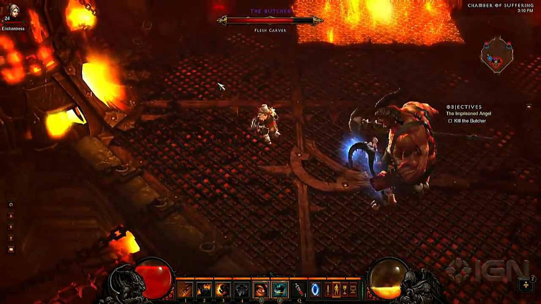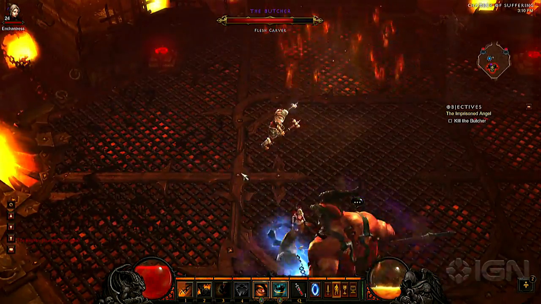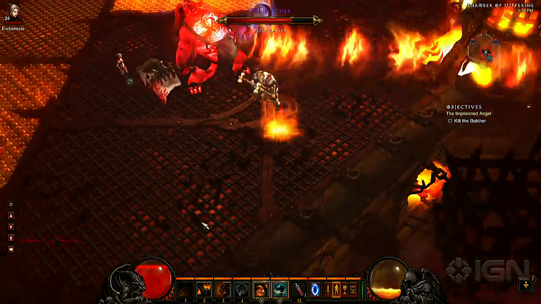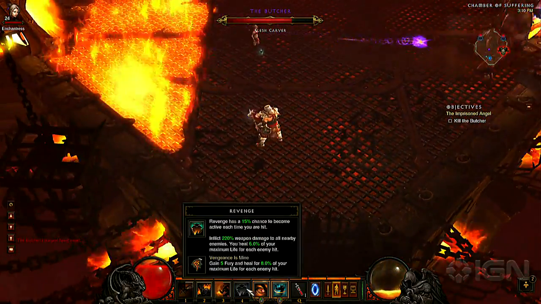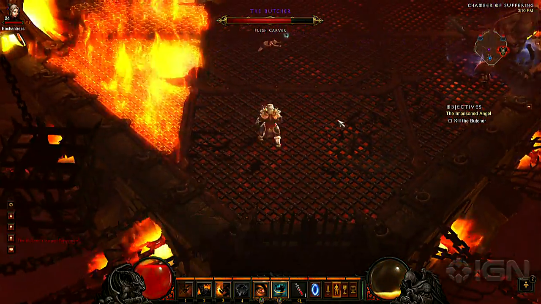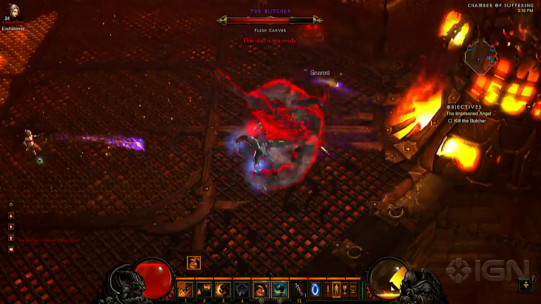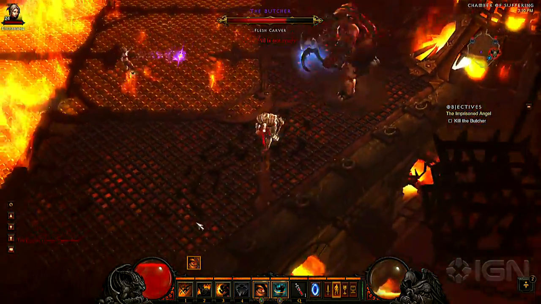In terms of attack patterns, he'll throw out a grappling hook to try and snare me, which I can avoid by using some of the barbarian's faster moving skills, such as leap right there, and I also have Furious Charge, which sprints me forward a little bit, so I can use those to get out of the way of his grappling hook, as well as his hammer smashes.